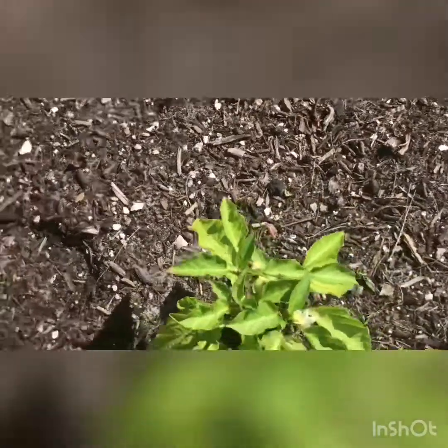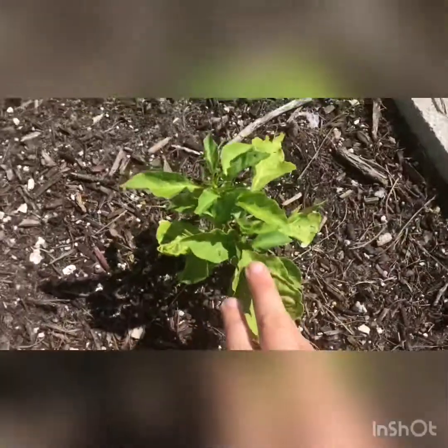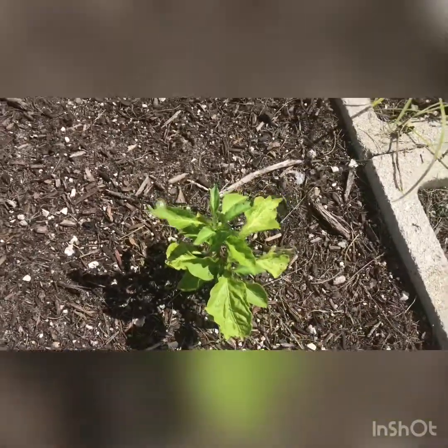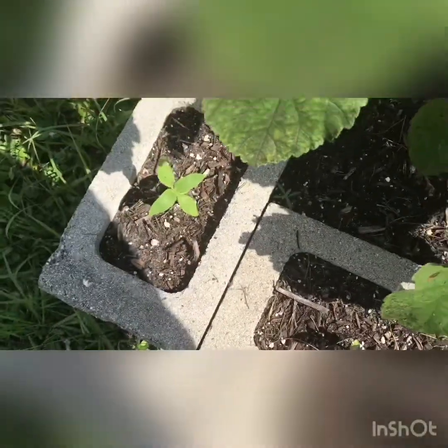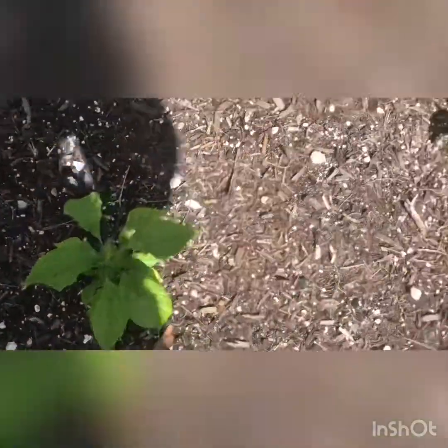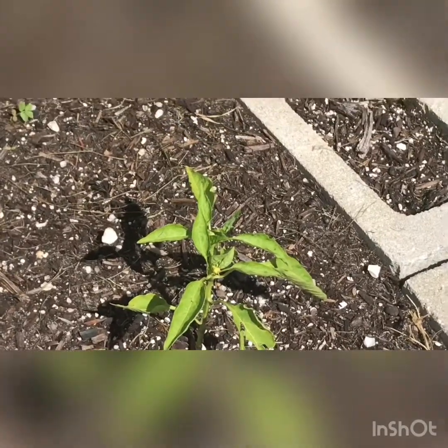This is a violet sparkle pepper — I've got my first pepper on here, which is very exciting. This one I'm pretty sure is a ghost pepper, and it's had open flower buds on it so we should be getting peppers soon. It's a little late but I did plant some sunflowers in a couple of these blocks. These are zinnias, more ghost peppers, and another violet sparkle sweet pepper over there.